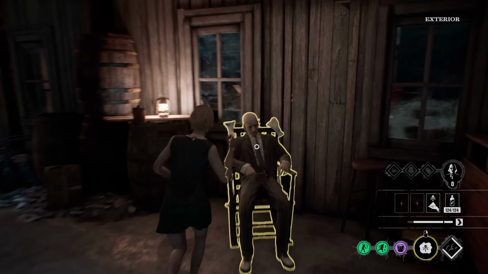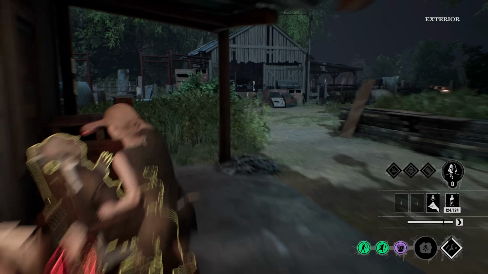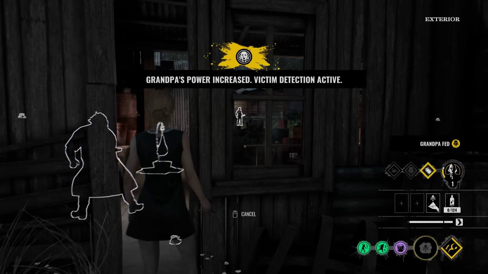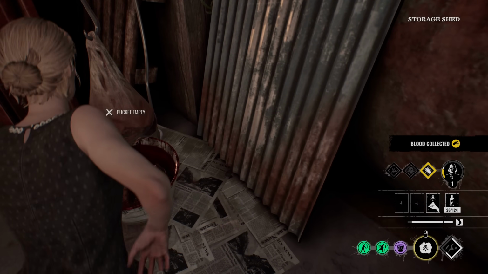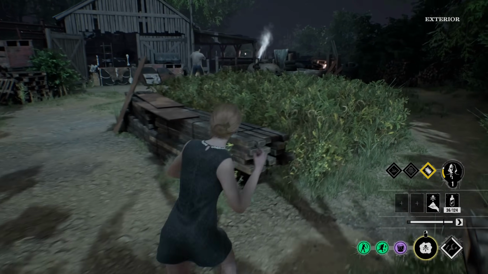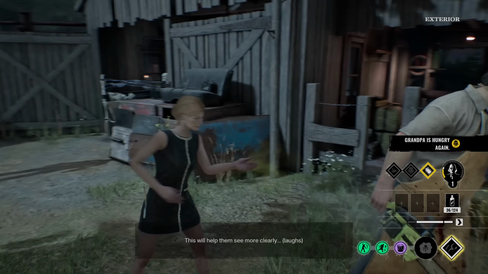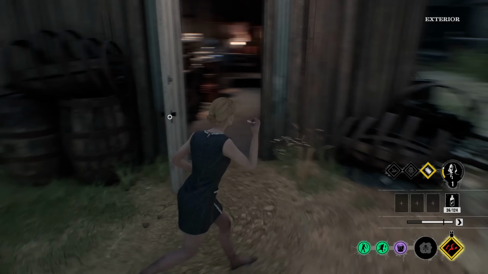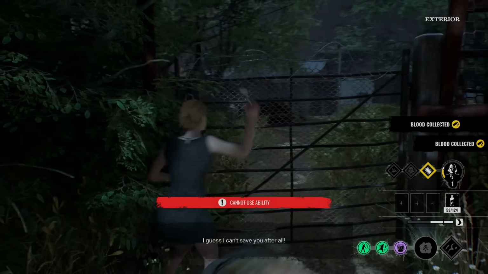You know that is there, so try and go for a valve play. Oh, that'll be very important. It's all right, Grandpa. Let's get this guy leveled up. I heard the Cook hit somebody. Oh, valve. Look at that. This will help them see more clearly. It's most likely a distraction. Can we get this in time? I guess I can't save you after all.